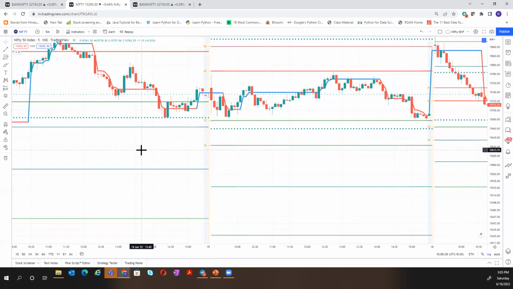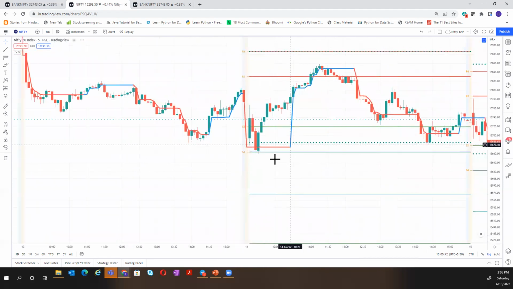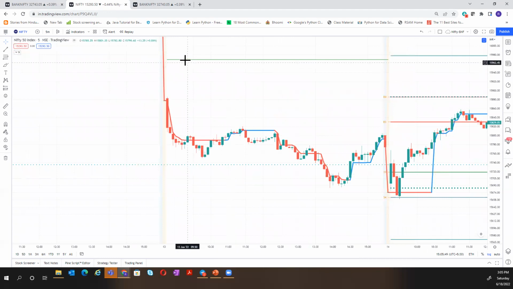So if it is in between, you need to avoid this. But whenever price comes near the pivot, watch the price action and you can follow the trend. Very simple. Breakout, follow the follow line, keep your bias only on the downside. See, this red bar would have turned this red. So this is below the follow line. So this is closer to the Bollinger Band.